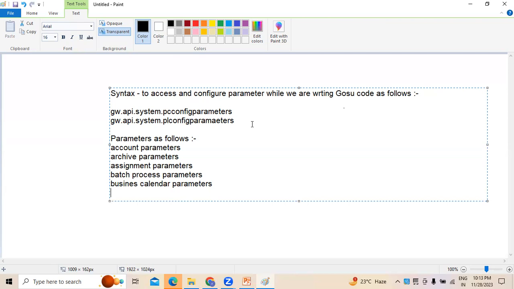So for the business calendar, they have to specify whether it runs from Monday to Friday. Of course, Saturday and Sunday are off, so it is a five-day week. At the same time, if there are any holidays, such as government holidays, those have to be updated. This is where the business calendar parameters are generally considered.